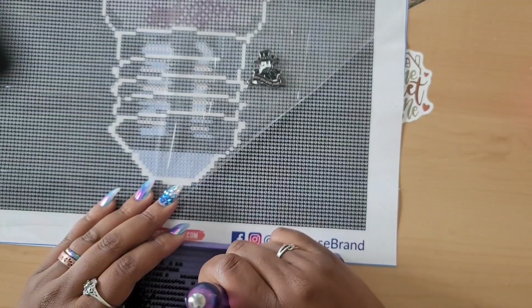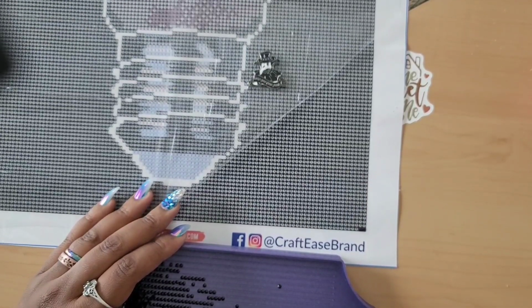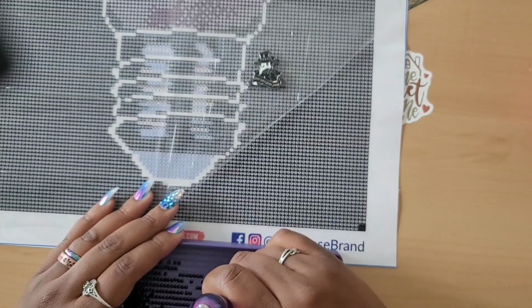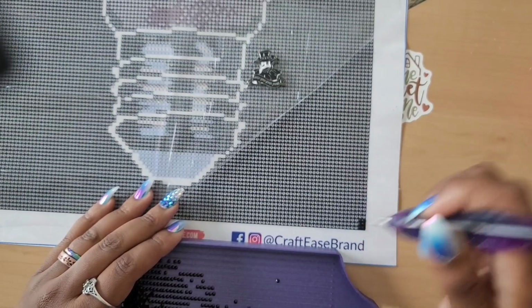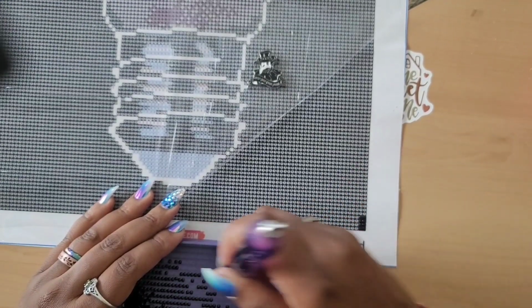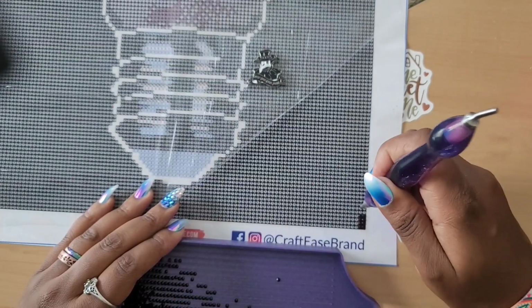So, how did Miss Coffee get COVID? First drills down. Oh my God, it feels so good to diamond paint again. Okay, so while I was sick, I didn't have the urge to want to diamond paint because I didn't want to sit up for that long. So I didn't diamond paint, which is why this kit was not worked on at all. So let's talk about what happened.